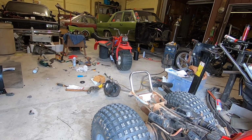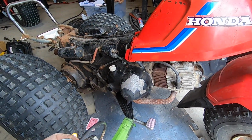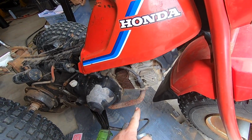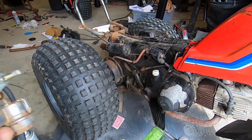I busted the coil trying to get the plug off, because it was all bent. It looked like somebody hit it. It must have hit something in here and bent the end of the plug over. So I'm going to clean this thing up off camera, throw it on there, and hopefully the thing starts.